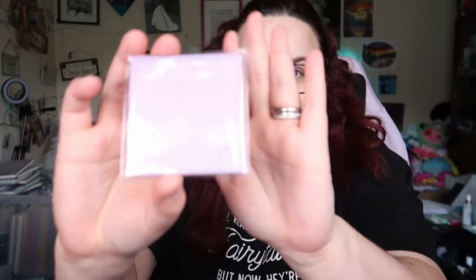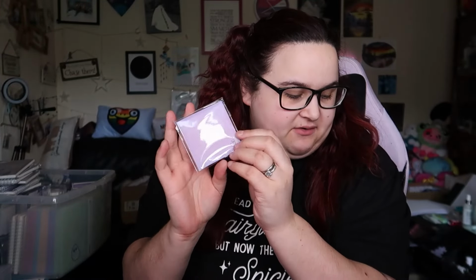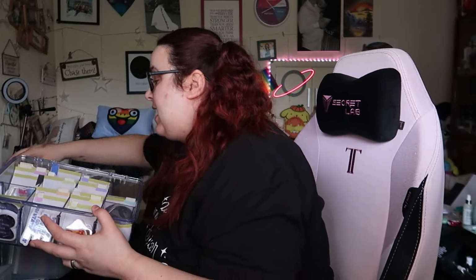We also have the brand new sticky notes that I showed on a vlog a few weeks ago. Sorry about the lighting, it's very, very bright, but these are going to be £2 each. We also have quite a lot of die cuts in here, but I'm going to go through the die cut stickers for you separately. Then, I really didn't plan this very well, but also in this box are mystery sticker packs, bookmarks, and sticker packs of my artwork, which I will talk about a little bit later.